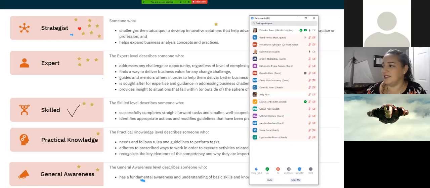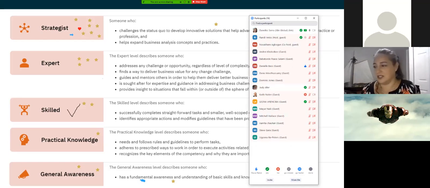Yes, we can see it. Ah, perfect. Thank you. Yes, please interact with me. I feel like I'm talking to myself. So using these little bars at the bottom, how many of you switched your response from the first time? Before I gave you a definition, if you picked something, and then after the definition, you had a different answer.